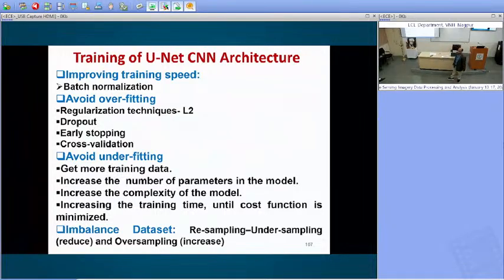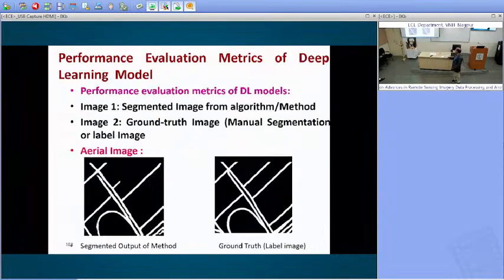These are the options. To avoid underfitting: get more training data, increase the model complexity if required, increase parameters and training time. You have to minimize the cost, and increase training time until the cost is minimized. And sometimes if the data is imbalanced, you can make the data set balanced if you are doing image based classification, otherwise it may not be necessary, right?